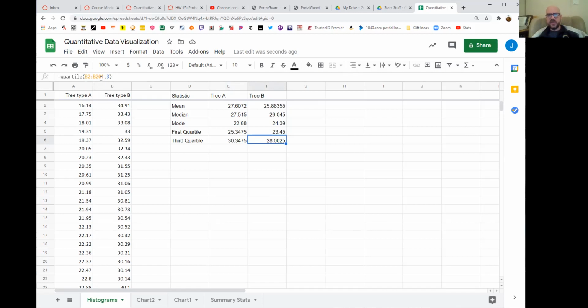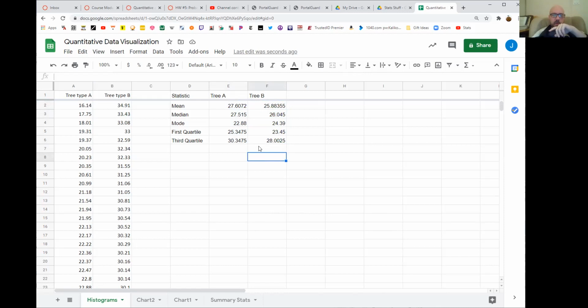So notice it's B2 to B201, third quartile. So you actually could enter all your commands here and then just grab them all at once and drag it over there. In fact, all that stuff that I've put in here from this video and the last one, I could just do it all in A, take this and it'll put it all over there, but with B's, which is pretty neat. That's a little time saver for you, so you don't have to type everything.